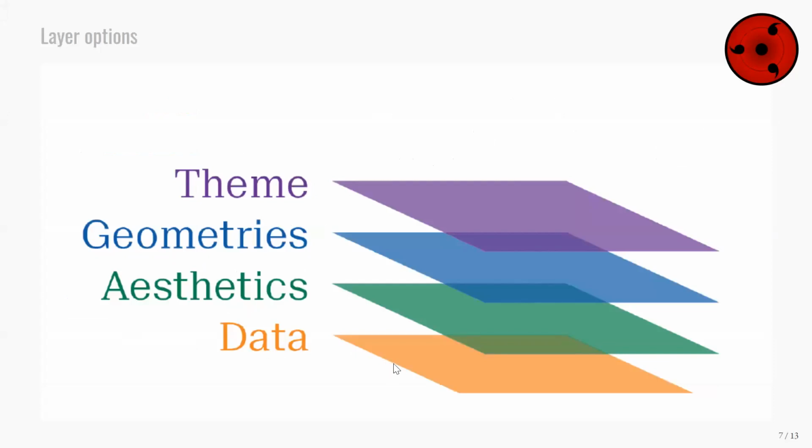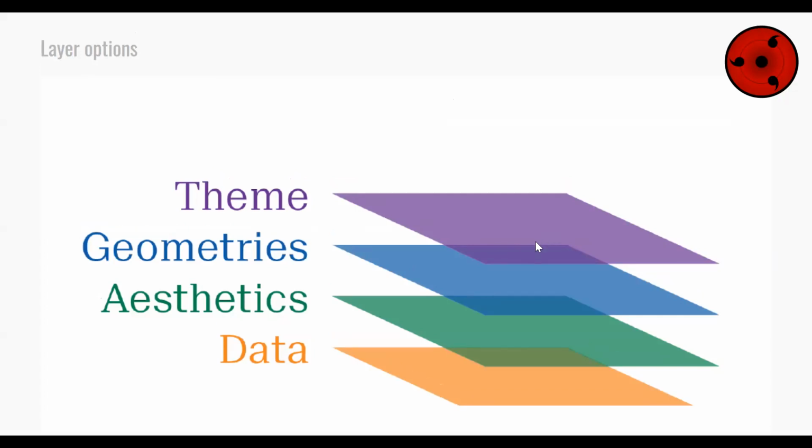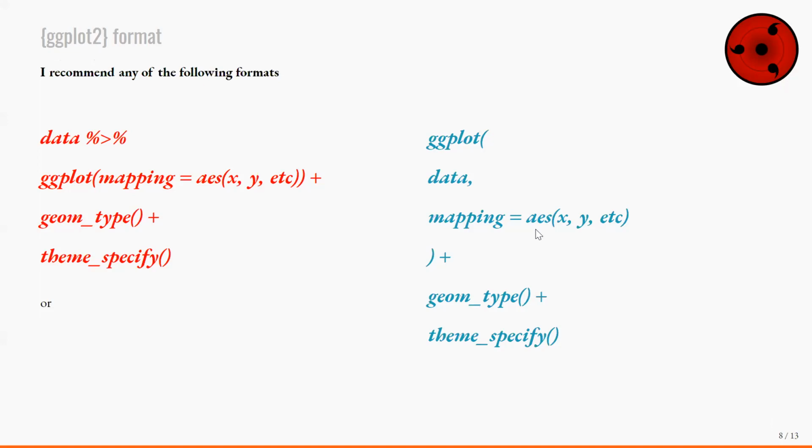You're going to add your data layer first, the yellow at the bottom. Then you're going to add your aesthetics on that. Then you're going to add your geometry. Then you're going to add a theme. And minimum, those 4 criteria. All right? The data, the aesthetics, the geometry, and then the theme. All right. So we'll see that in action.